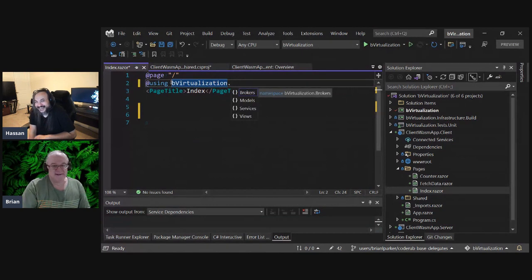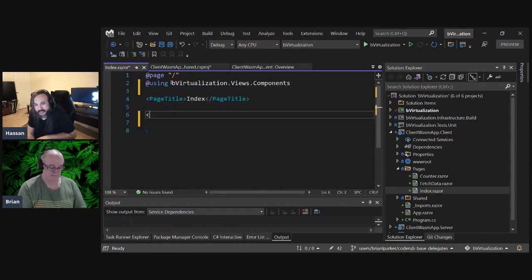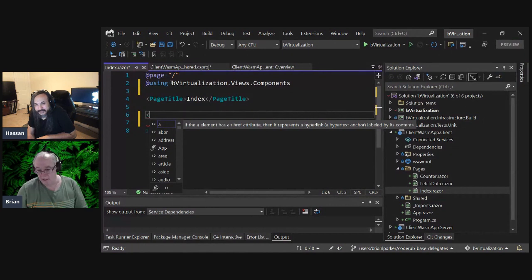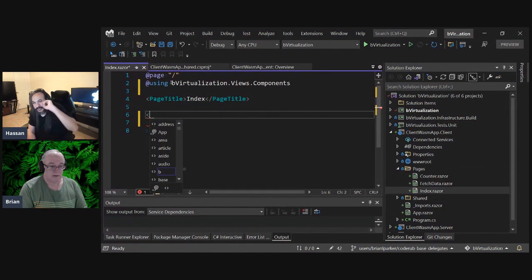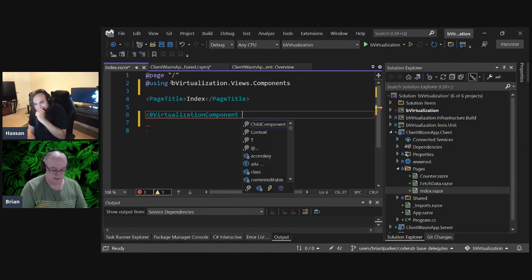There you are. Components. Nice. And what do we call it? bVirtualization component. There's our guy.